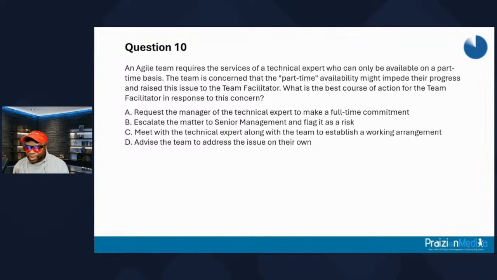And you get many questions like that on the PMP exam where they tell you this cannot be done, right? Can only be available on a part-time basis. You see that? Let's go ahead and highlight it because this is very important. If you get a question that says something like can only be available on a part-time basis, you can't choose option A because that doesn't make sense. You already know A is not going to work. C, meet with a technical expert, is the best answer.